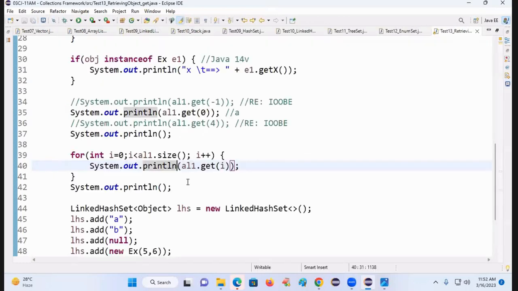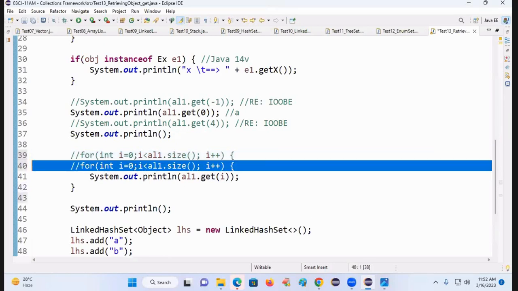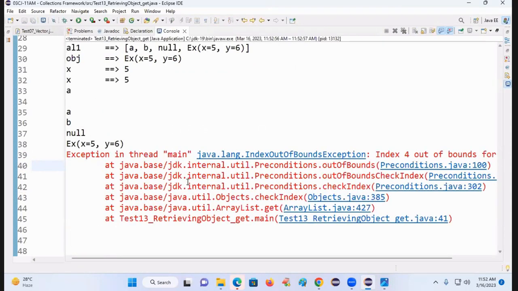While writing a for loop, you must take a few precautions. You must not write less than or equals; we will get an IndexOutOfBoundsException.